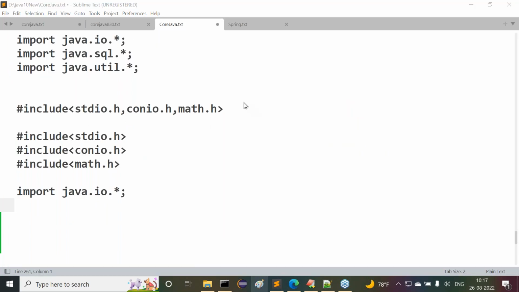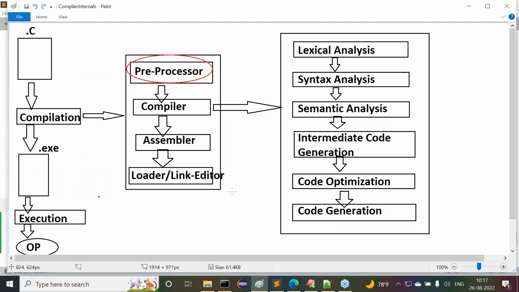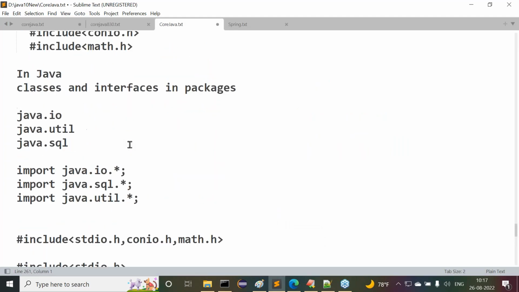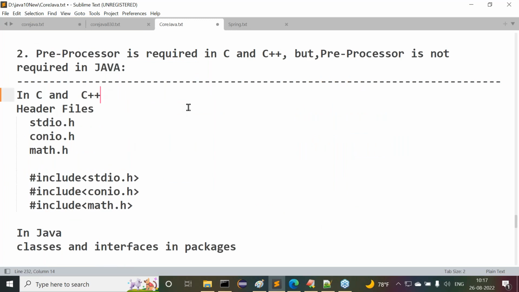Pre-processor. Okay, fine. What is the location of the preprocessor in the C programming language? If you observe this, the location of the preprocessor is part of the compilation, that very first phase. Part of the compilation, the very first phase is what? Preprocessor. From this diagram, we understood this point. Next one is after that, after completion of this, what is the role of the preprocessor? If you observe the role of the preprocessor, what information I gave there.